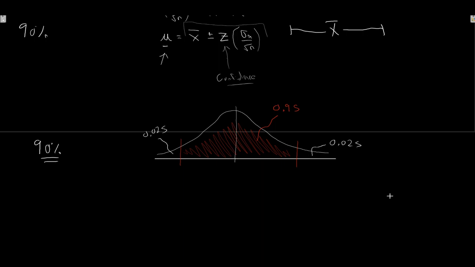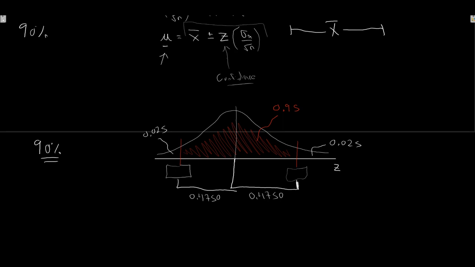Okay, how do I find these values of Z? How am I going to work this out? Well, there's my Z, and I want to find this value. The way I do that is to say, some value of Z to the mean, some value of Z to the mean, such that this whole thing is 0.95, symmetrically split. So if I take my 95% confidence interval divided by 2, I want 0.475 there, and 0.475 there. Now I just need to go into the meat of my stats table, find that probability, and then work backwards to find the corresponding Z value.